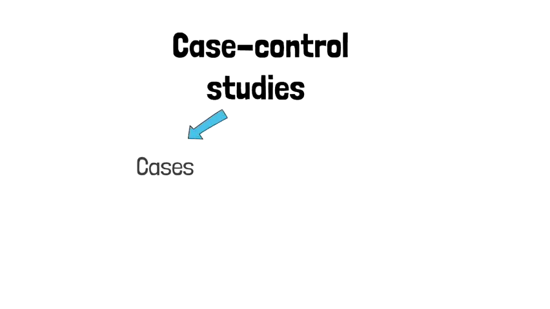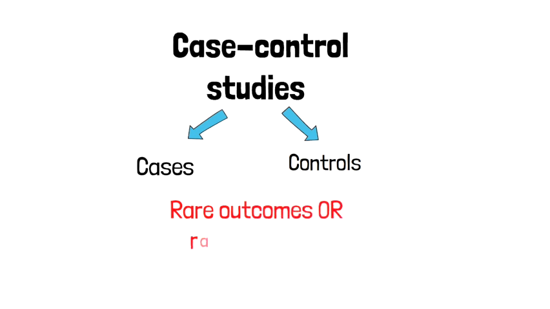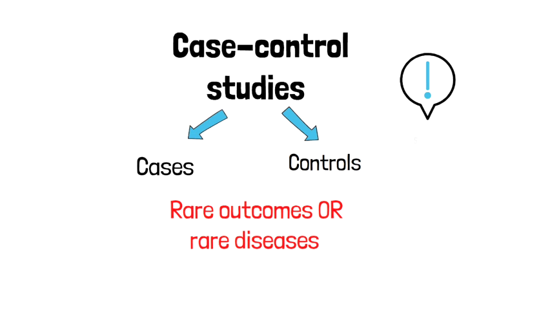When do we choose case control studies? Cases are individuals with a certain outcome of interest compared with controls who do not experience the outcome of interest. This design is ideal for rare outcomes or diseases. For example, sudden infant death syndrome, which is a rare outcome, can be studied by comparing certain important features like the mattress type and sleeping position used by children who had died from this syndrome, the cases, versus children who had not, the controls.